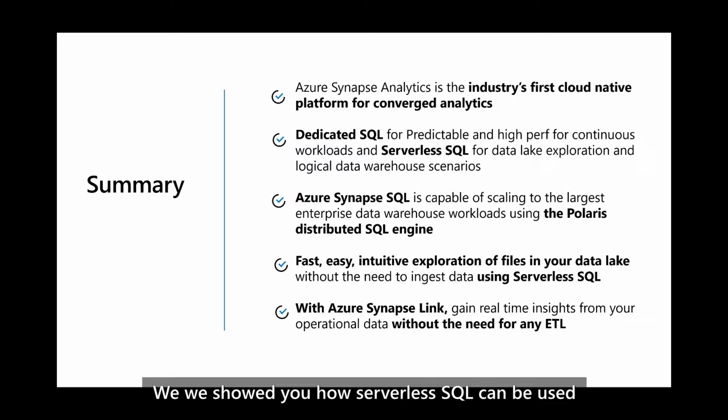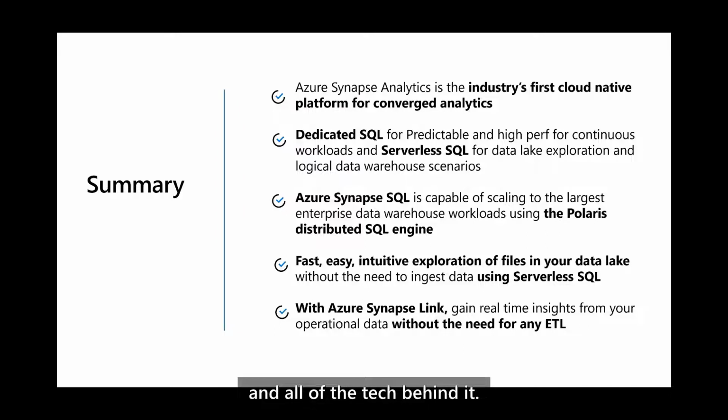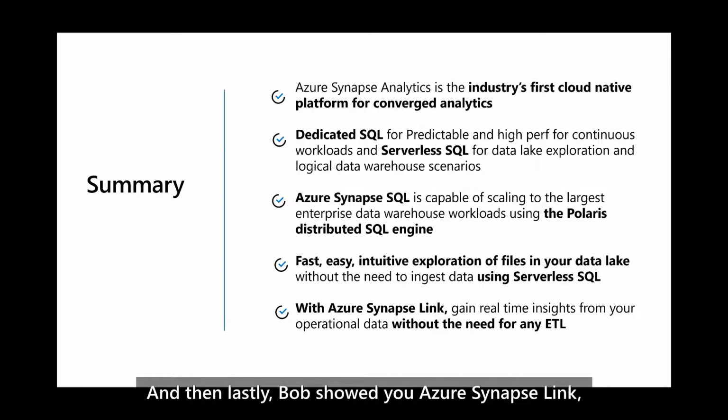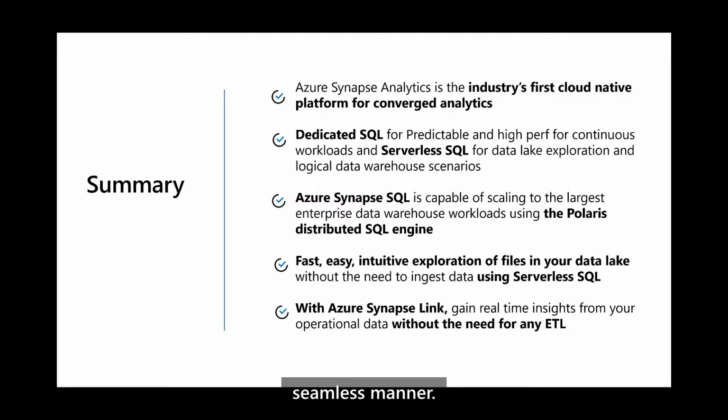We showed you how serverless SQL can be used to start doing exploration of files in your data lake and all of the tech behind it. And then lastly, Bob showed you Azure Synapse Link, which is again a cloud-native HTAP solution that allows you to do analytics over your operational data in a very seamless manner.